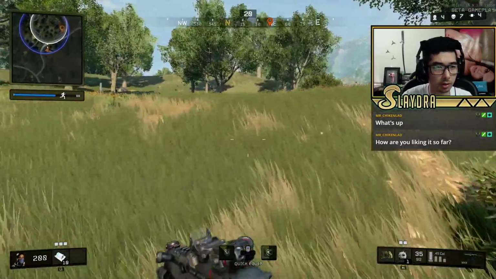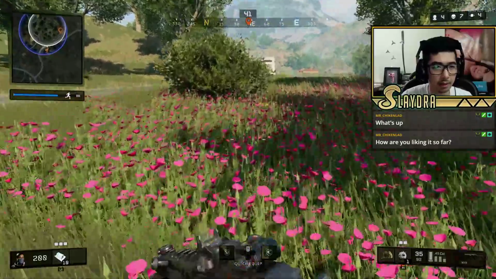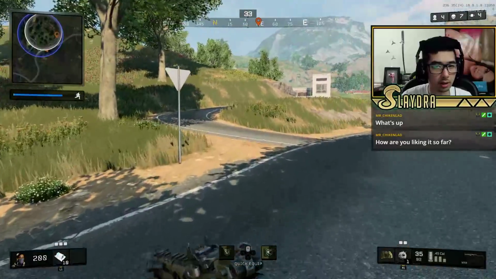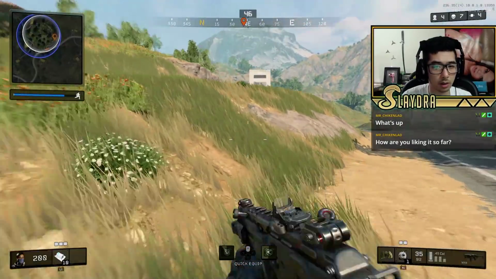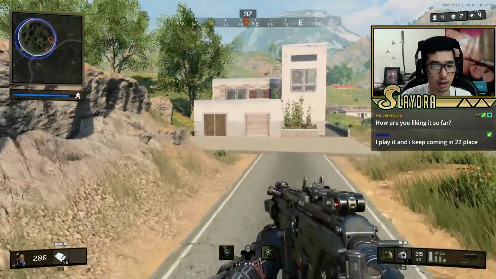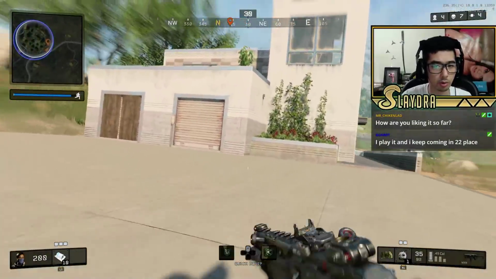Ooh, I need to go over here, though. But that right there is the house that we want to be at. We're in a circle, but 100% at least one person camping here, though.